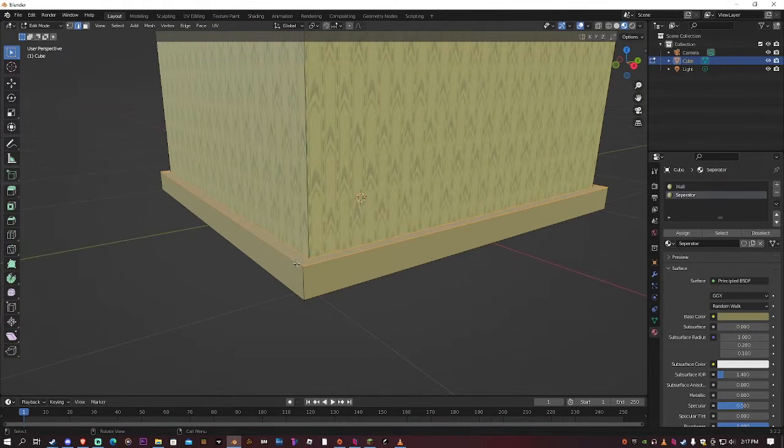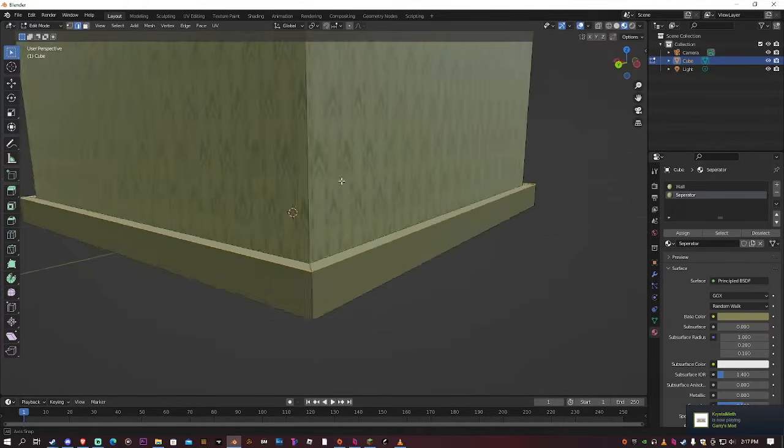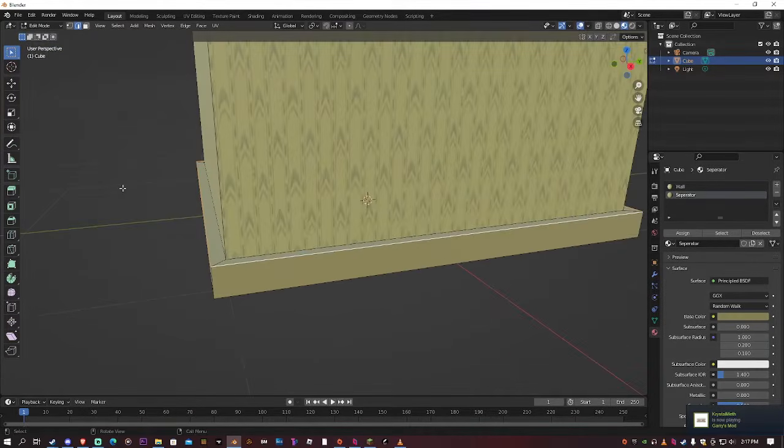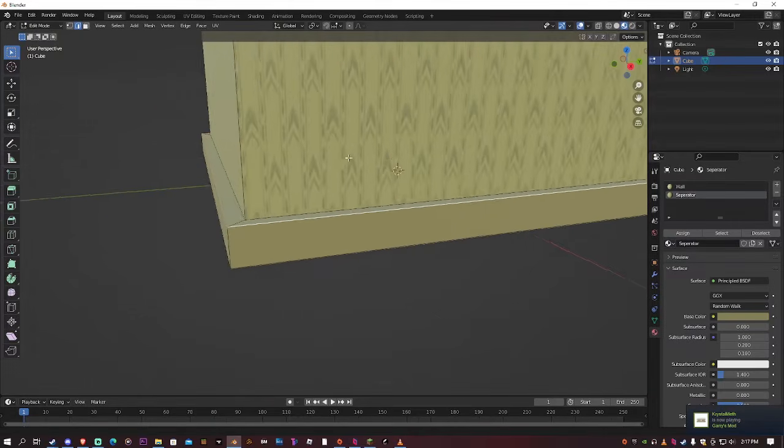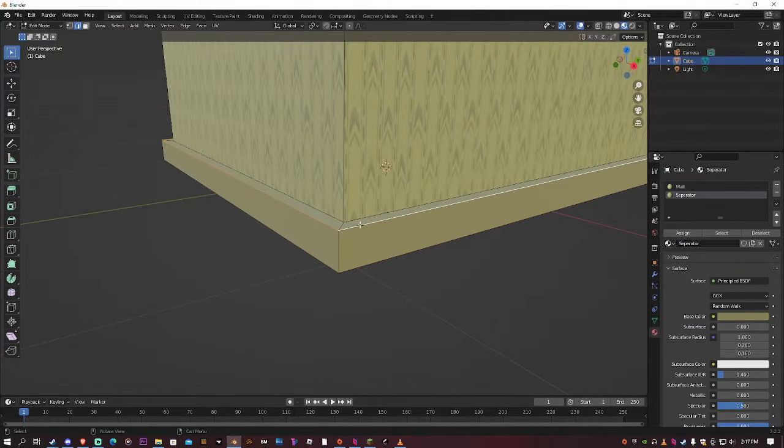And now we're going to select the edges, which you can do Alt left click and it will automatically select all the edges for you. So that's kind of cool, huh? Now that we have all the edges selected, you can do Control B, and look at that. That is a bevel. You can scroll. It makes more segments.